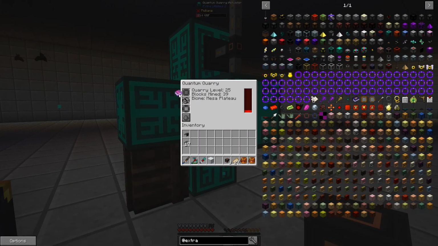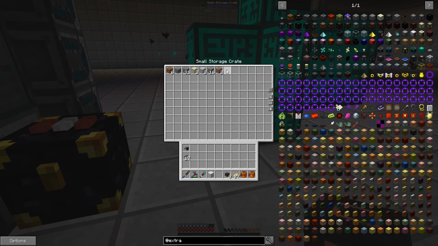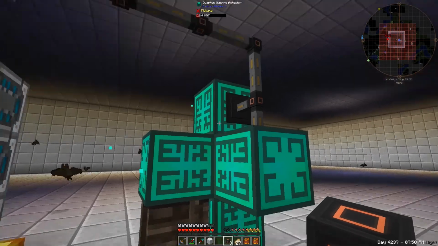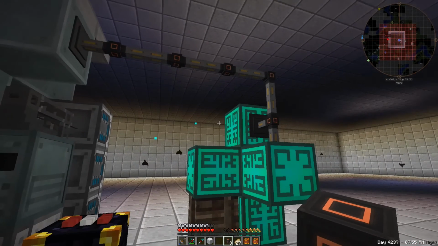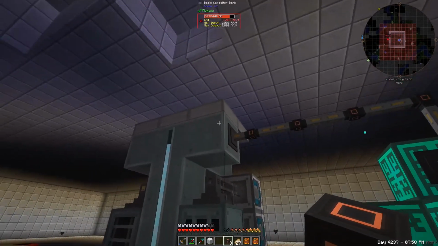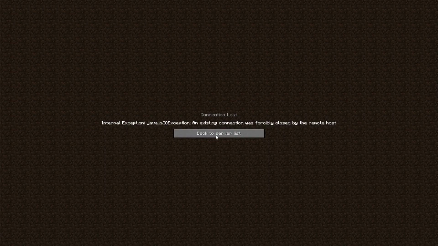Now what we can do is throw this book in here, Silk Touch, and now this will Silk Touch everything that it gets. So from grass blocks, and we can let it run. This is going to use, as you can see, now we're minus power. So I do, be right back.